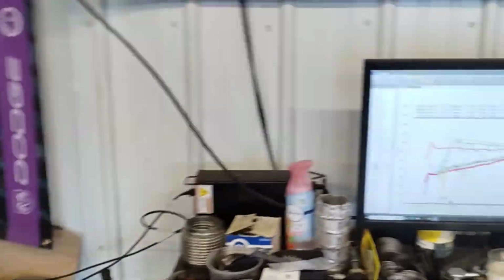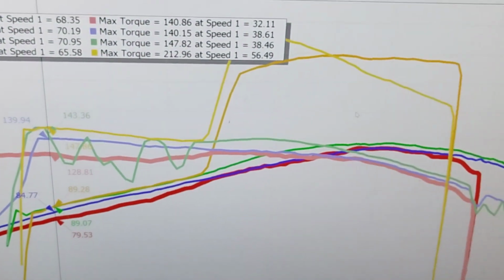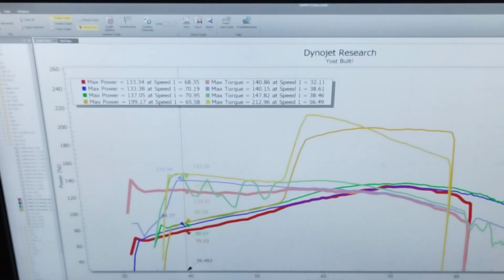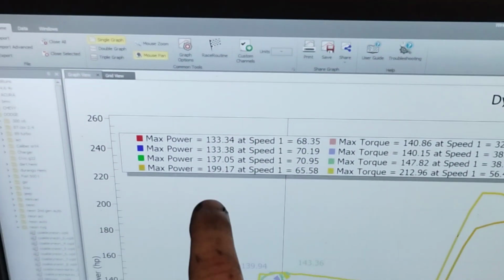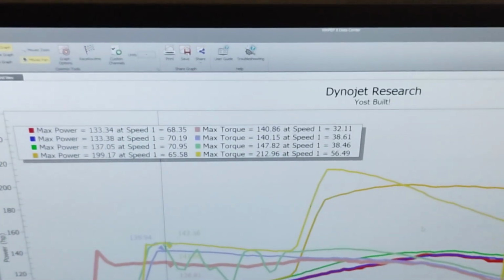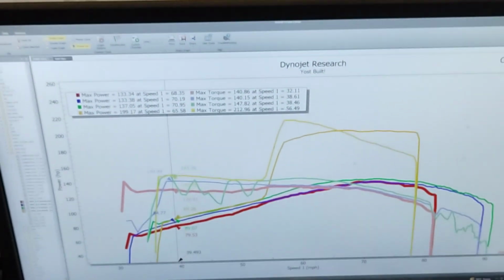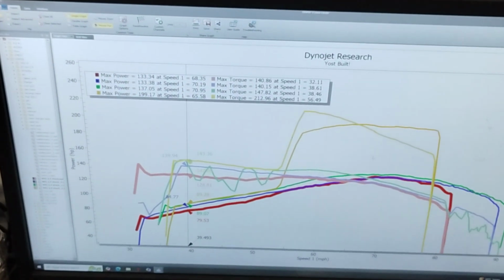Well, boys, after the nitrous hit, let's look at the graph. The graph is going to look insane. As you see, the yellow pull is the nitrous pull. So I hit the kit right around 4,500 RPMs. We made a total of 199.17 horsepower, 212 foot-pounds of torque. So, obviously if I heat the bottle, we'll get a little more bottle pressure. We'll get well into the 200 horsepower range.